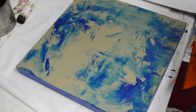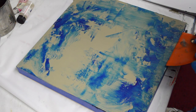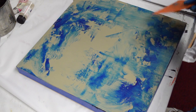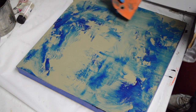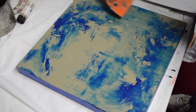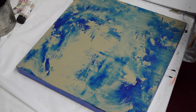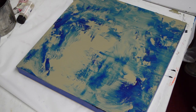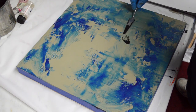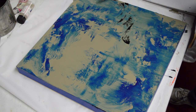And I want to leave some of it a little more pure blue, and then in some other places I'll apply a little bit more pressure to pull in that under layer of warm gray. You need to turn this bowl scraper almost on its side to prevent it from digging in too deeply and just ending up with mud.